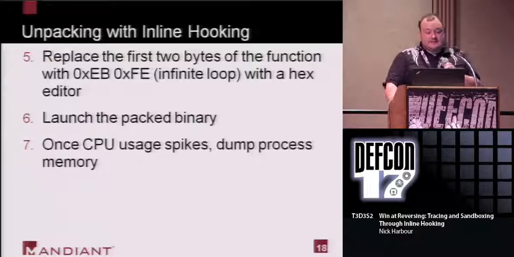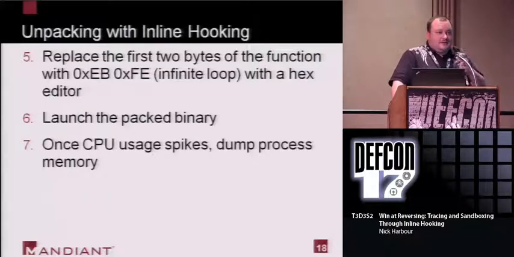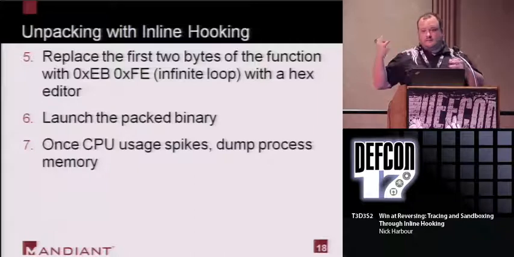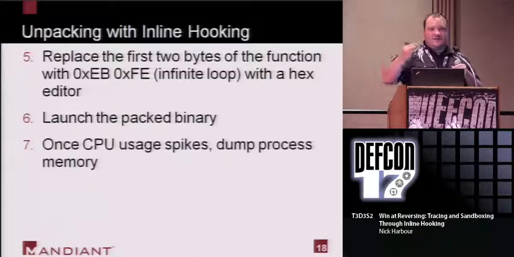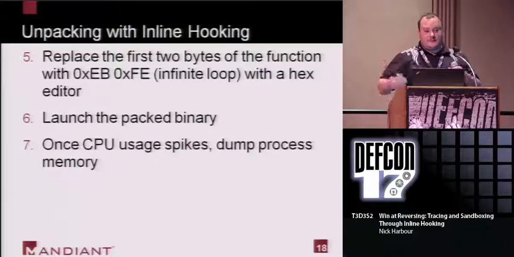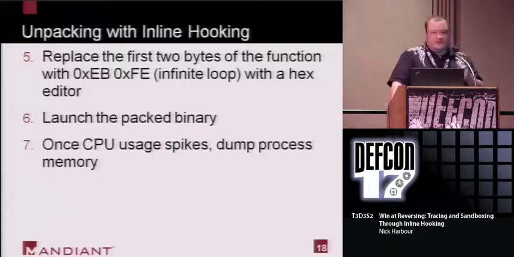Just do that with a hex editor, and then you launch the packed binary, and as long as it calls that function you just installed that little hook to, as soon as it hits that function call, the CPU usage spikes, and the process is effectively hung. At this point, I just attach to it and dump process memory. It's hung in a place where it can't do any anti-debugger checks, unless potentially they have another thread running or something like that. But I just thought I'd throw in these 2 slides to officially document something which I use on a daily basis, which I haven't seen anybody else document. So move on.